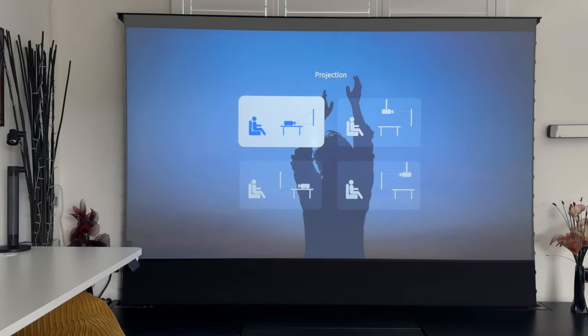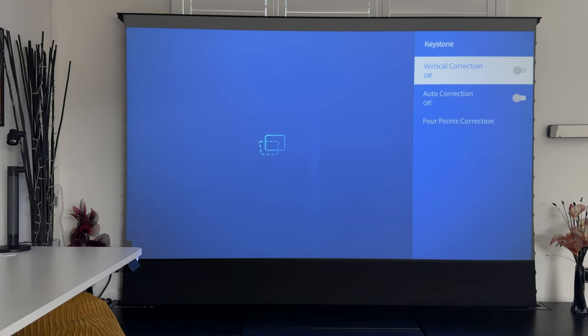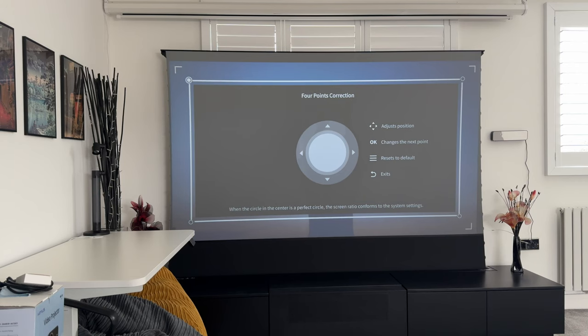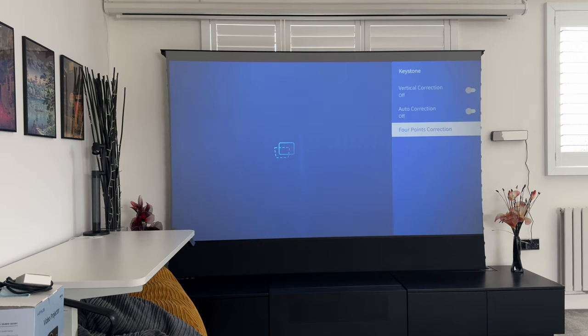Projection, like I mentioned earlier in the video, you can actually mount this various different ways. Mine's just facing front towards the screen, so I'll just leave it as the default selection there. You can correct the keystone, and you can do vertical or auto correction, but I always like to do 4 points correction. This is easier for me to just get it perfectly to fit my screen, and you can see it's like edge to edge and it looks really great.